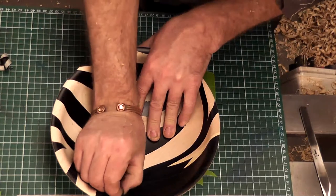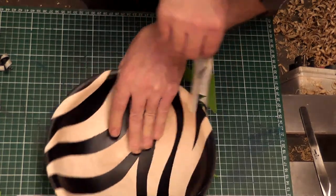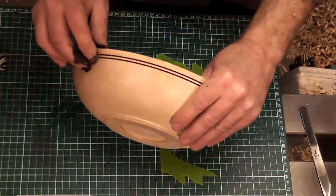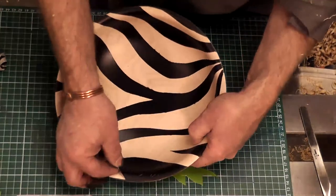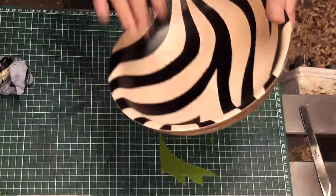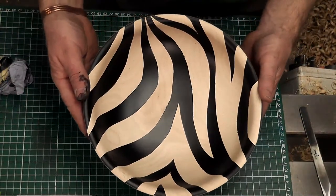Chase the tape, and there's the overlap. Bit more there. Just got to find that edge which is in there. Look. I don't know about you. Needs a bit of a blow, just a little bit of a clean. Got a little bit of overs. That looks quite good. What do you reckon?